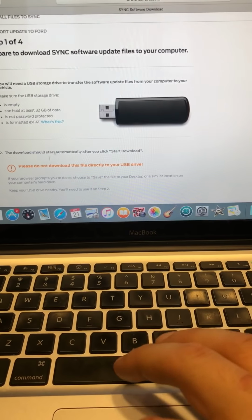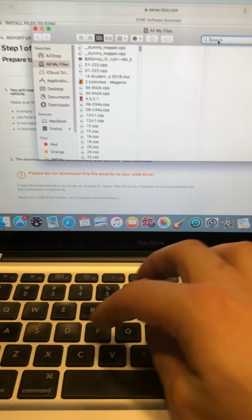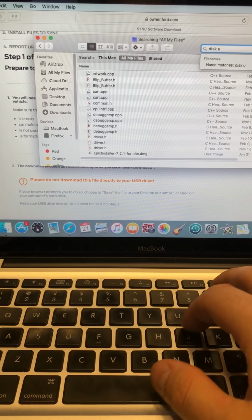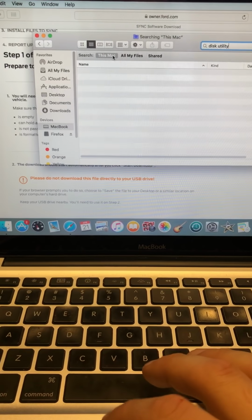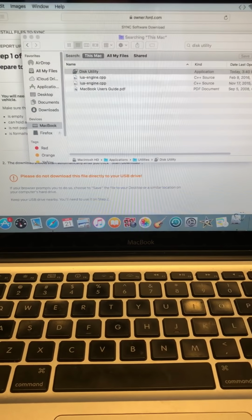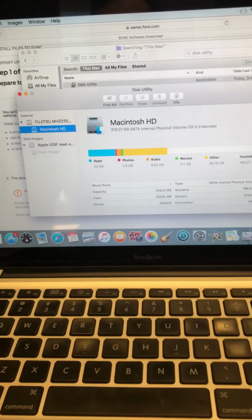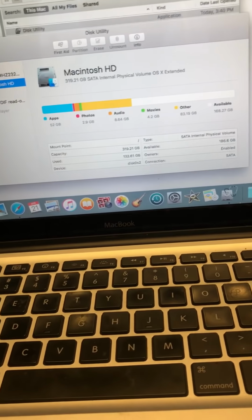If you don't know how to format exFAT on a Mac, I'll show you real quick. That's pretty easy. Come here, type in Finder, Disk Utility. Disk Utility on the Mac, and you just click on this, and that'll bring up this. You plug in your USB key. I will not be erasing my USB key, but I'll just show you how to do it.